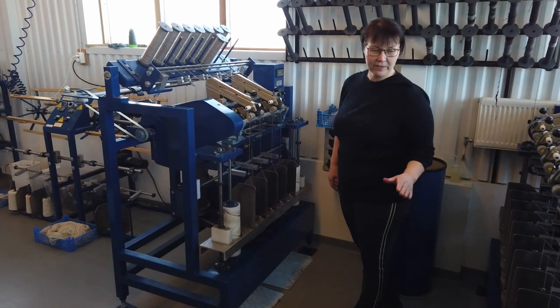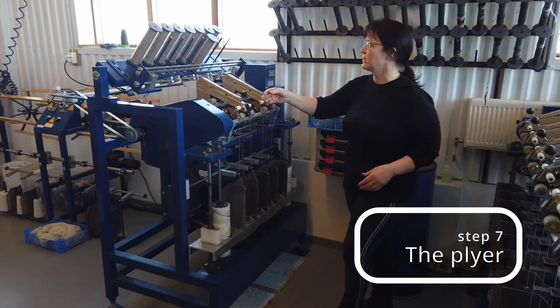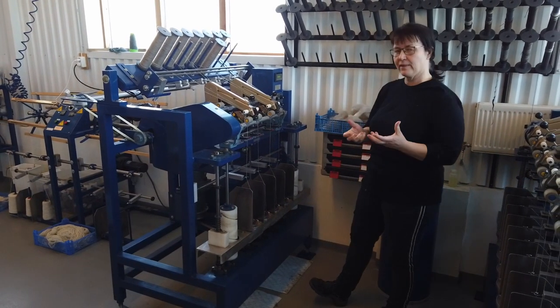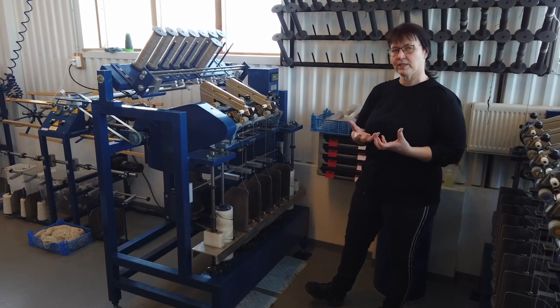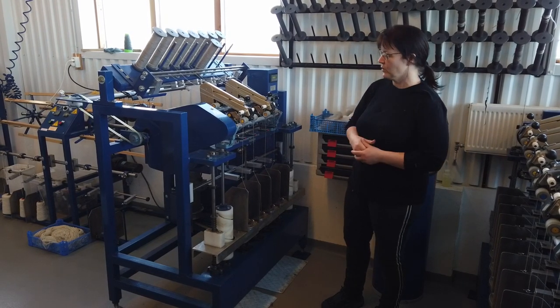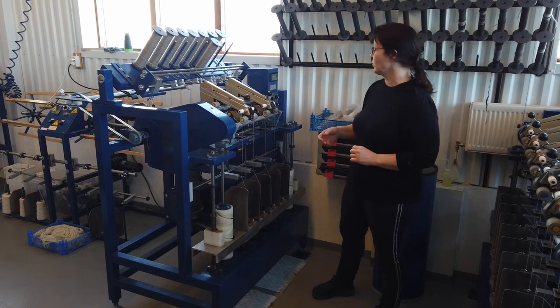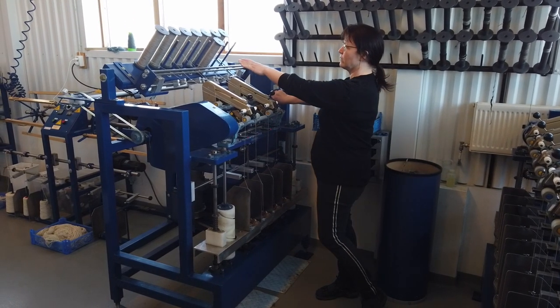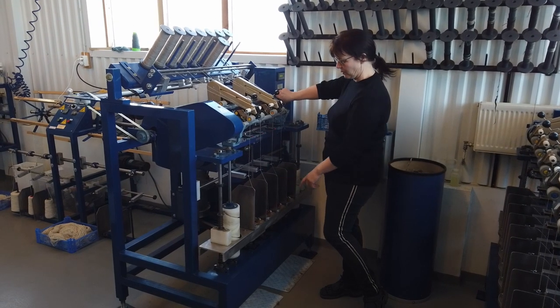When the spinner has done its job and we have had the single, then we take two and two together to ply the yarn into one, and then it's ready to knit with. Sometimes we ply with three or four or more, but most often we do it with two. And this one is also working in this way, taking the yarn from the spindle and putting it up onto another one.